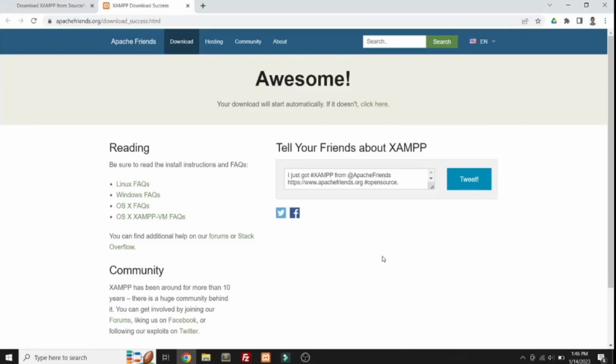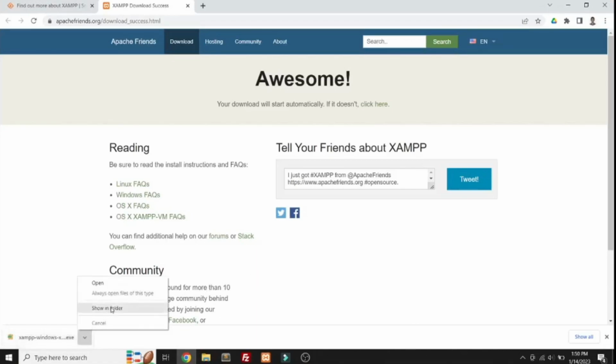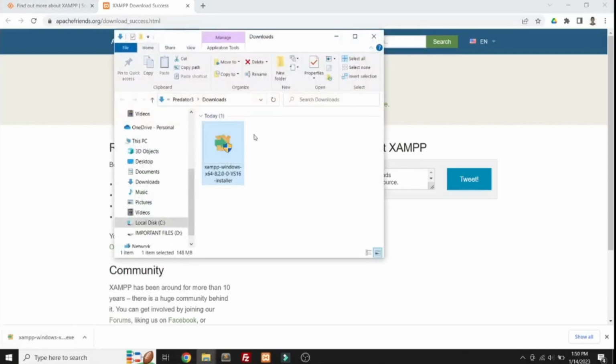So, let's just wait po na ma-download po yung installer ng XAMPP. And afterwards, once it is already completed, then we're going to install it in our local machine so that we can start the development. Okay, now that it is already completed yung pag-download natin, now let's try to install yung installer na XAMPP po.